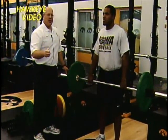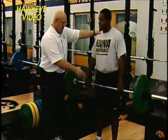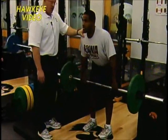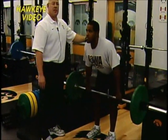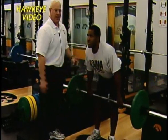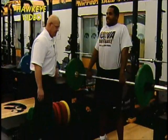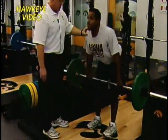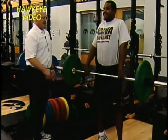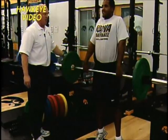Okay, now, start position, power position. The key to the Olympic movements, to applying ground-based force, is going from that power position to the triple extended position. So we're going to go from the power position, and now he's going to triple extend. What I mean by that is he will extend at the ankle, the knee, and the hip, as if he is jumping off the ground. Excellent. Back to the power position, and now we'll extend up, extend at the hip, knee, and ankle, and this is our triple extended position. We'll rack the bar.